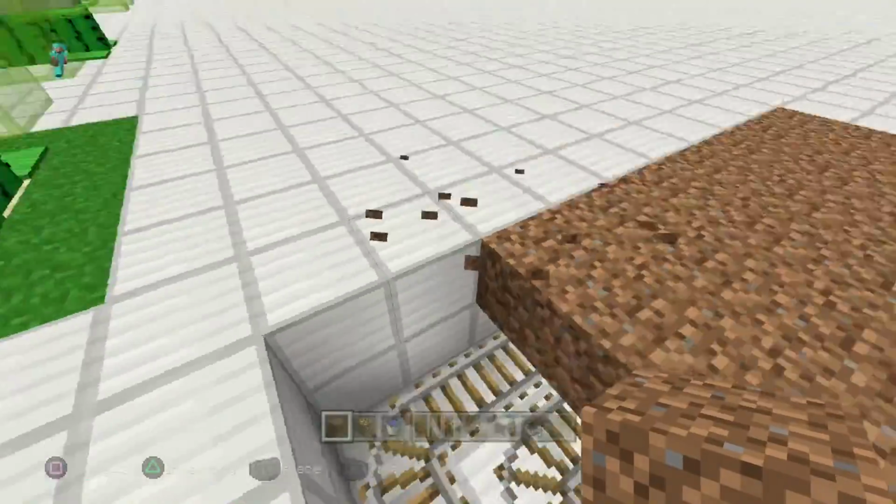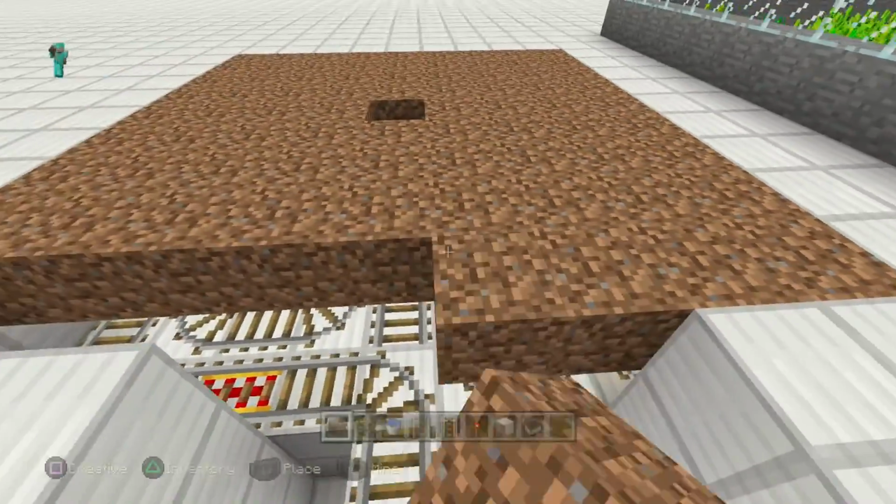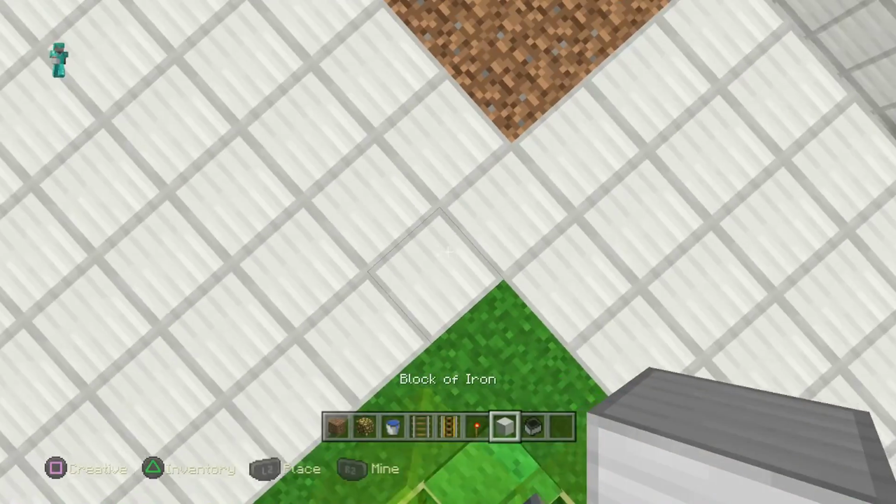That block was an accident, so don't place that. Everybody's like, Skippy, what's that extra dirt for? And do this guy here. And this guy here. Once we've done this, I'm just going to grab my blocks of choice and I'm going to put a wall around it.